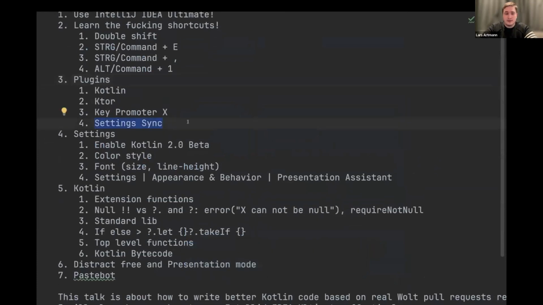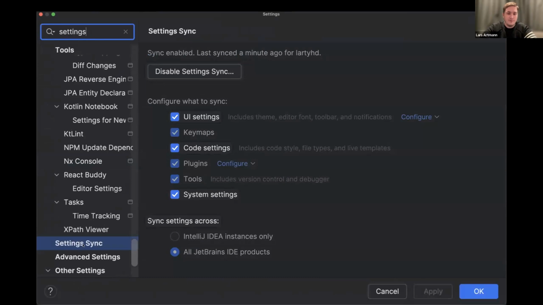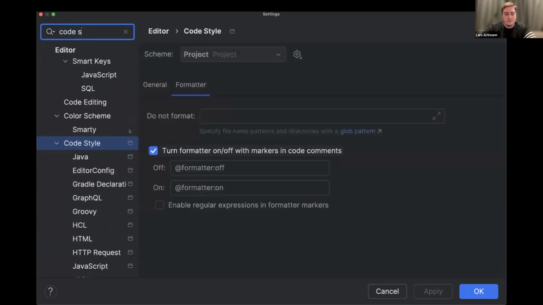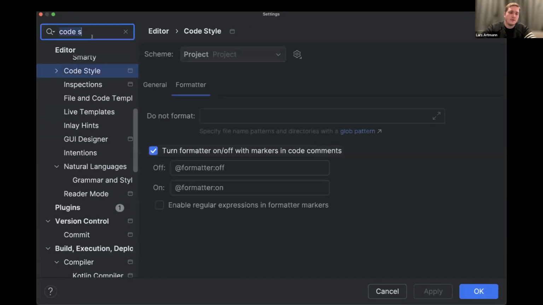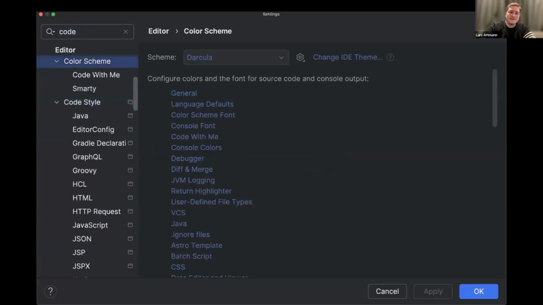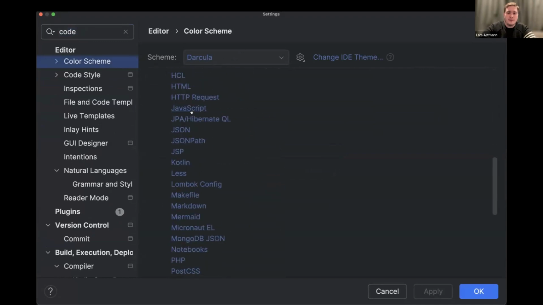If you have an IntelliJ account, I would highly recommend using settings sync. If you don't only program on one laptop or you want to keep your data over time, it's very easy to sync your JetBrains account and sync all the data. You can also go into color schemes, and right now I use a personal scheme that I changed over the years. You can basically change everything.